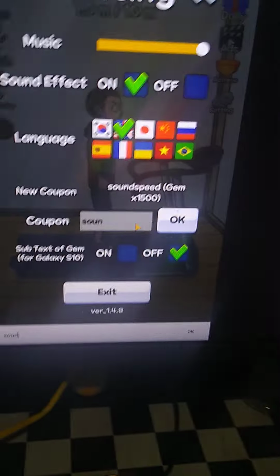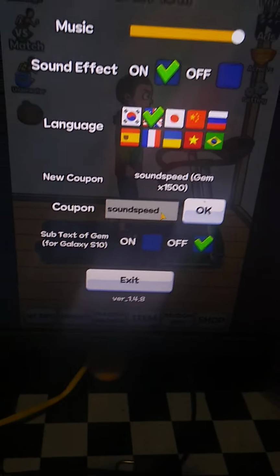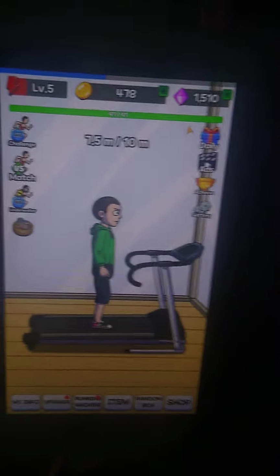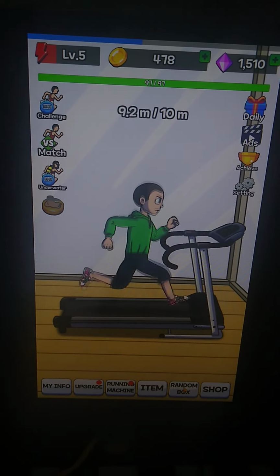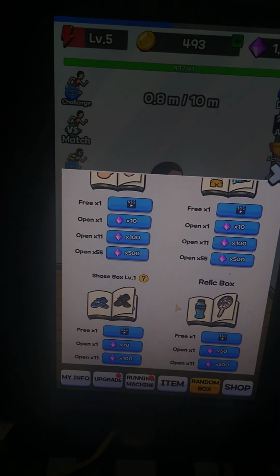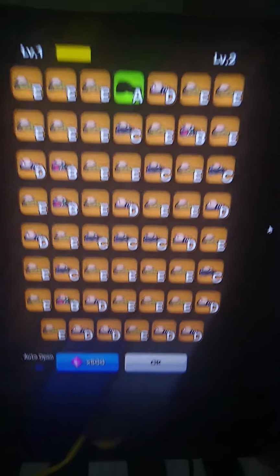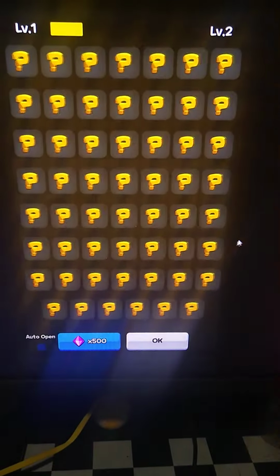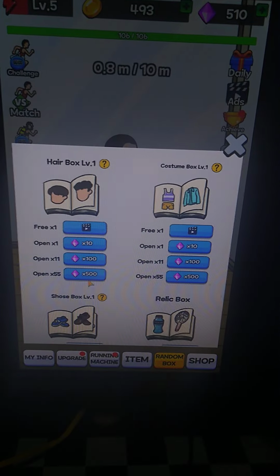All right, Sound Speed. Oh, that would help a lot. We got 1,500. Okay. So, what does it say? So we're gonna open 55 each. So let's open this. Oh my gosh. Oh, we got the A. Okay, good job. Okay. What about the costume? Please get something higher, like the S. Oh, we got the AA. Let's go. And the hair.